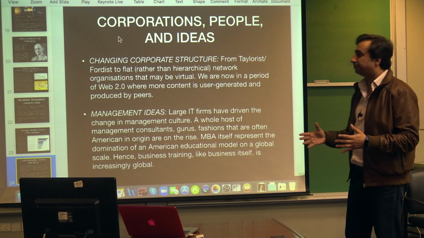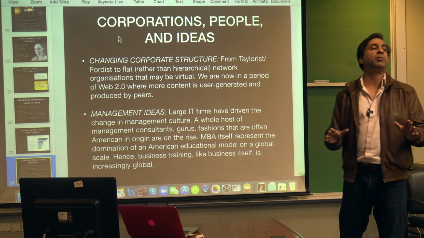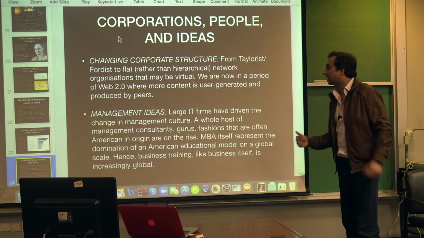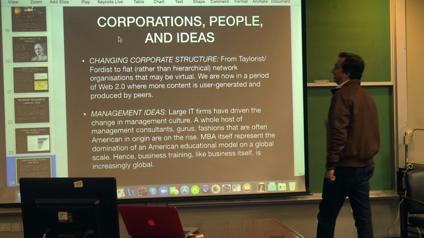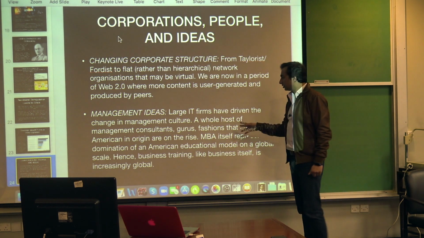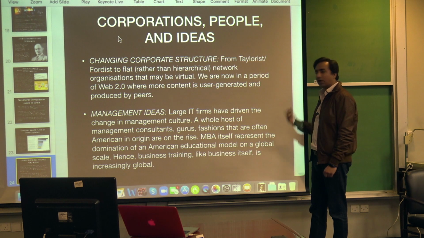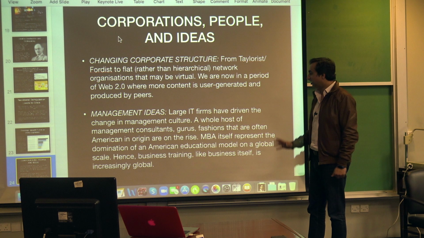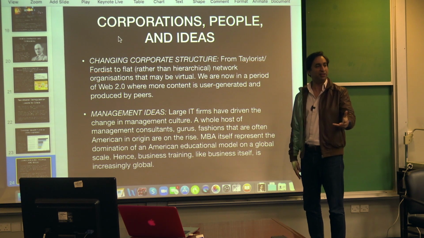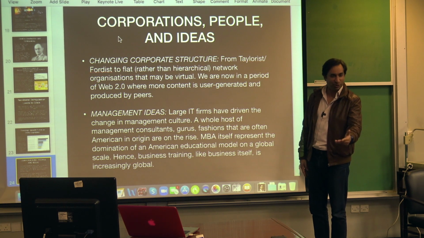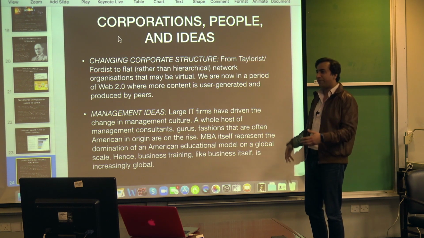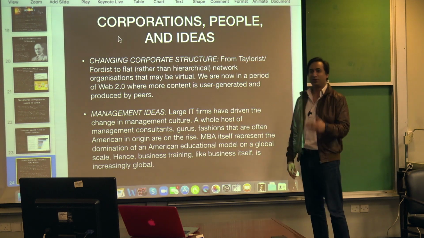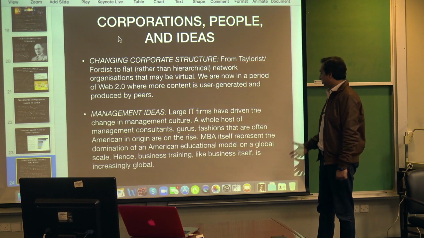So this is possible, certainly in IT, but it may not be possible everywhere. It's not possible perhaps in automobile production, etc. Now, along with that, management ideas have also changed. The culture has changed. A whole host of management consultants now are on the net telling you how to run your company better. Management gurus are taking lakhs and lakhs of rupees to come and give you a lecture about how to manage. There are management fashions, what's the fashionable thing with respect to management today. You don't really think of management as being fashionable, but there you have it.